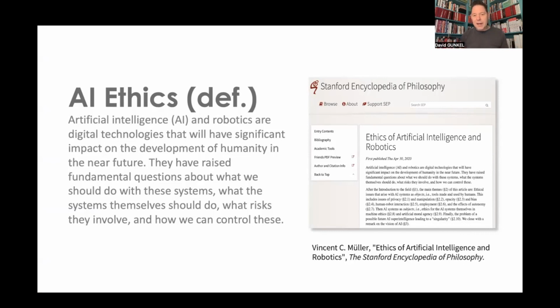Now, this is a pretty standard definition of what we mean by AI ethics, but what I want to do is provide a little more concrete illustration of what this is all about and why it is important. So I want to start by looking at the way we normally deal with our technologies. I call this the default setting because this is the way we do things, even when we don't think for ourselves what it is we are doing. It's almost automatic. And the way we normally understand our technology is we look at technology as being a kind of tool or an instrument that human beings use in order to do something.